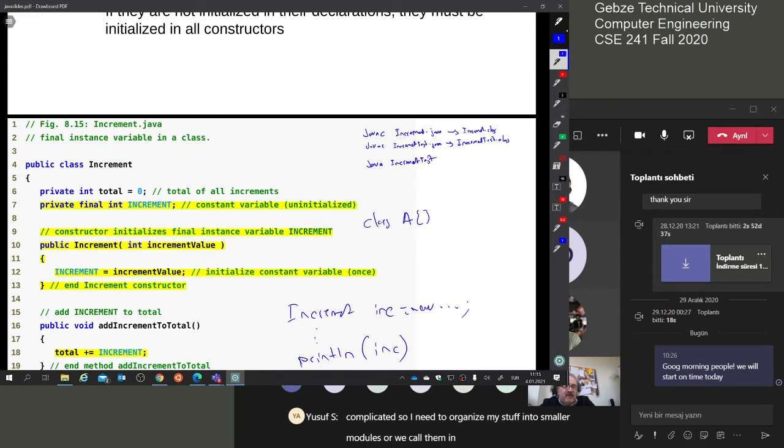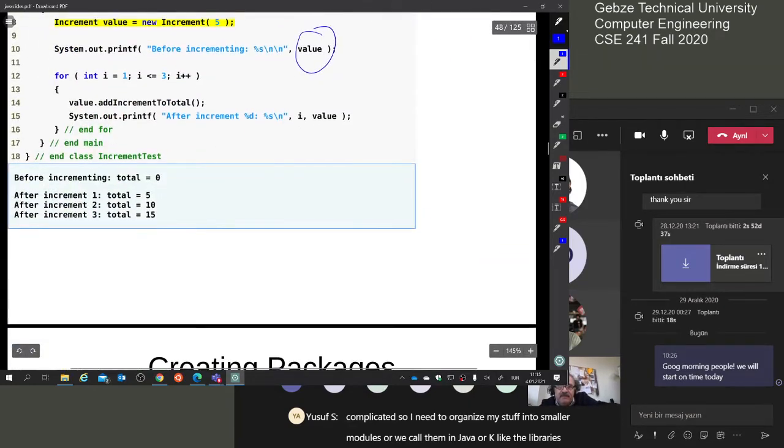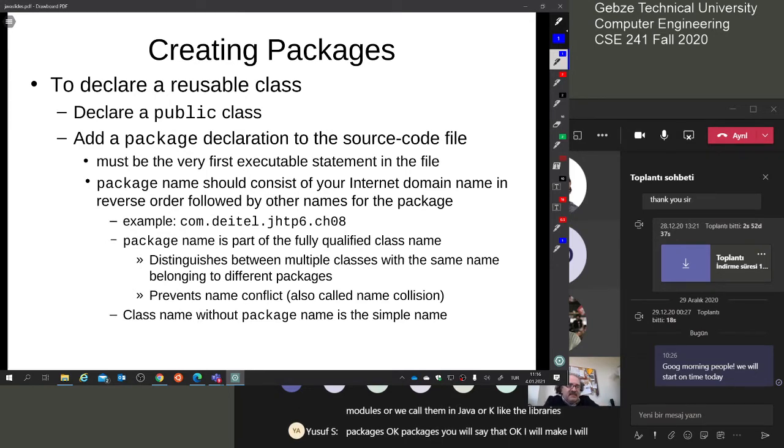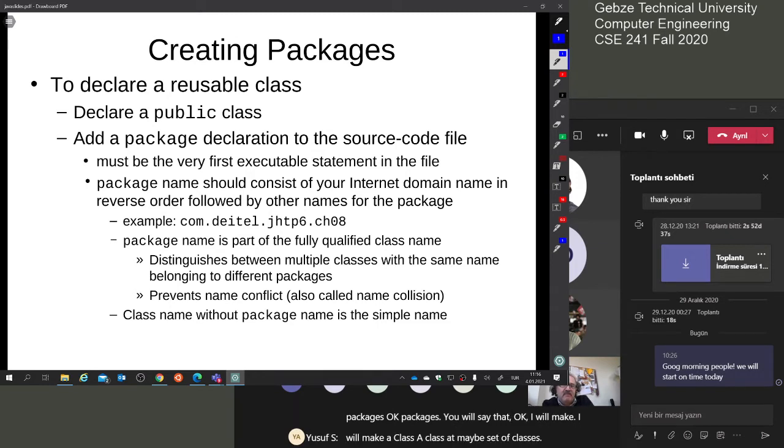In Java, like libraries, we call them packages. I will make a set of classes and put them in a package. Remember the standard packages: java.util, java.lang, java.awt, etc. Those are all package names. You could say that in my large enterprise application there are more than 2000 files, but I have 15 packages, each package contains maybe 50 Java classes, and each one is documented very well. So there should be a way of declaring and creating packages, and this is how we do it.